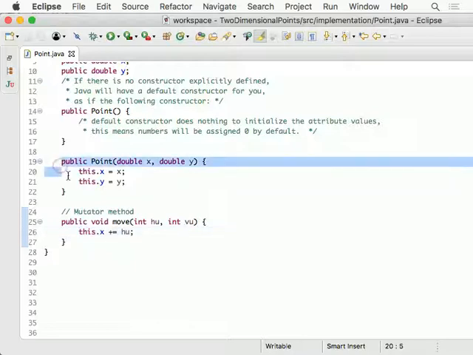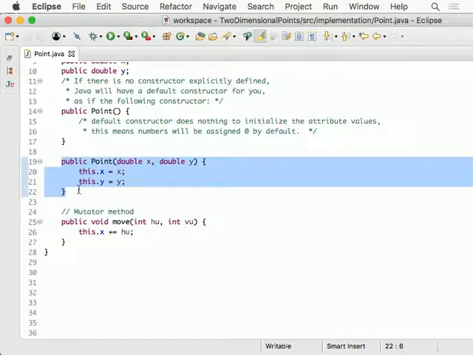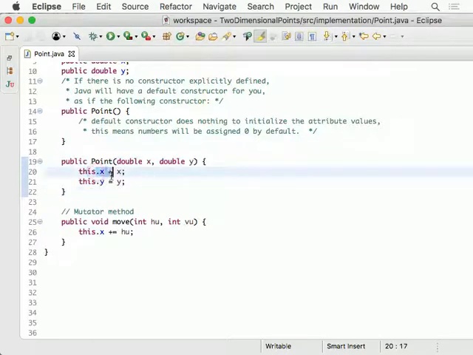In this case over here, the this keyword is necessary because we do have shadowing, because the x over here clashes with the parameter x. We do need that. On the other hand, for this method here, the parameter names do not clash with the attributes. There's no clashing.